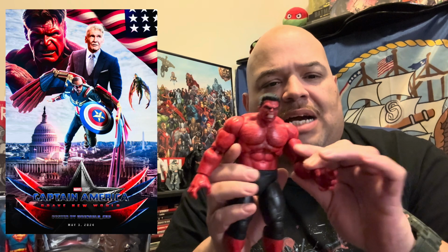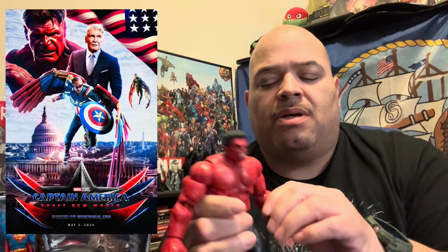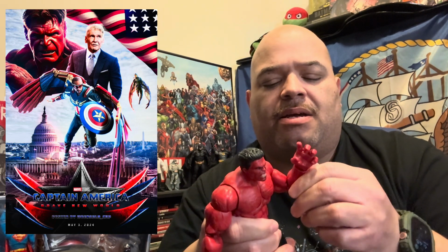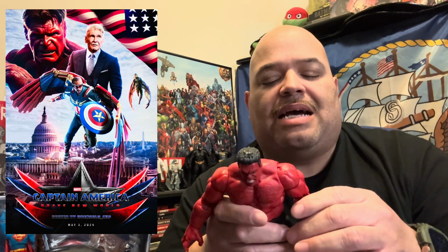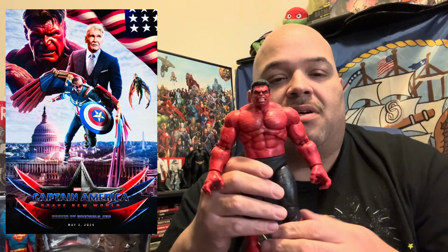Anthony Mackie, I think he was good as Captain America. I think had they not focused on that woke stuff and identity politics, they cheated him out of what could have possibly been a really good movie. I understand when they said that this felt like a Hulk sequel. And again, I'm not going to say that it felt like a total Hulk sequel, but I see where they were tying up those loose ends.